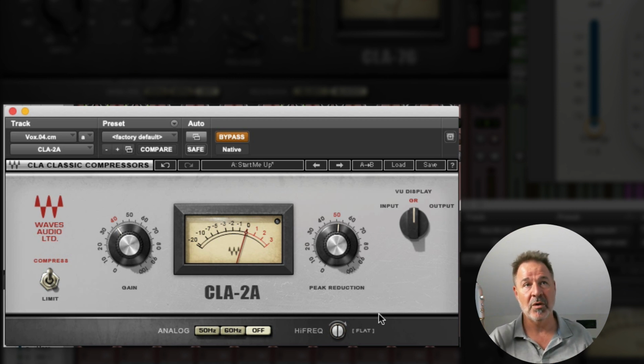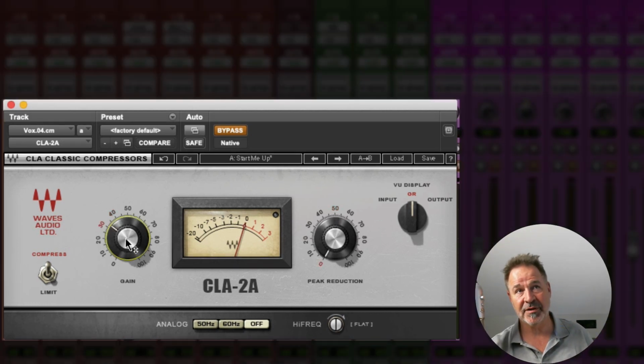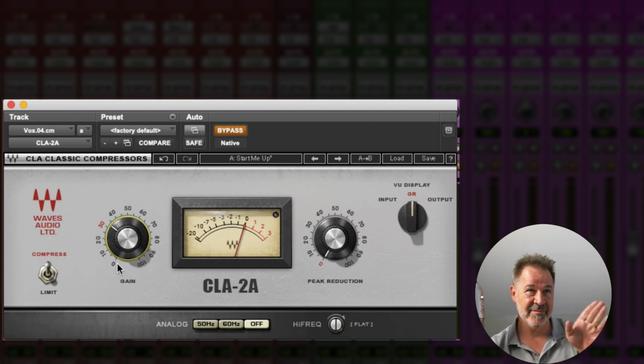So what we do on the LA2A is make sure that the gain is right around 32, between 30 and 35, right here. Even the vintage ones have these numbers on them. So put it about right there, and then you just turn the peak reduction up until you get the right amount of peak reduction. All right, so that's how you set this.